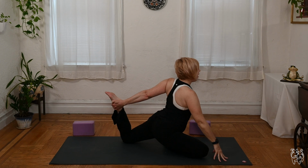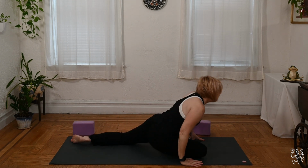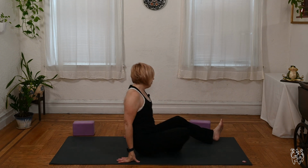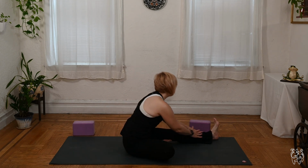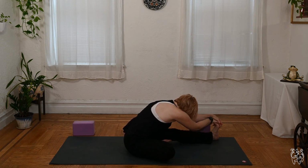And lower the right hand, release the left foot. Janu Shirshasana, roll to the outer right hip, sweep the left leg around. Foot against the inner left thigh, sit tall, then slide the hands out over the left leg and reach for your left foot. Use a strap or belt if you need, or just let your hands rest on the shin. One more breath.